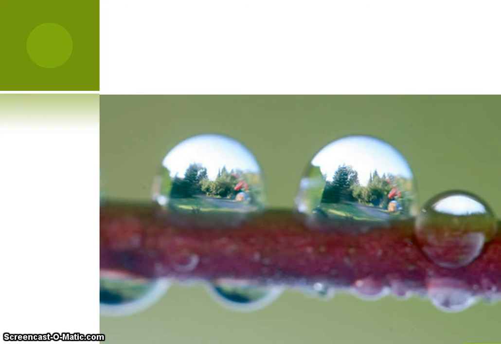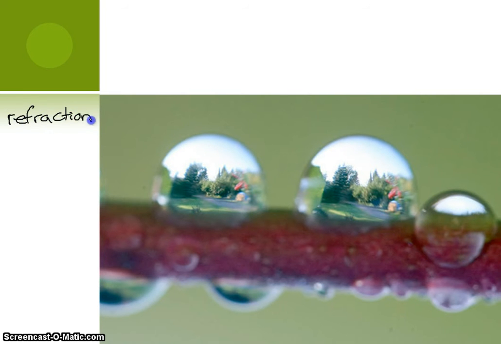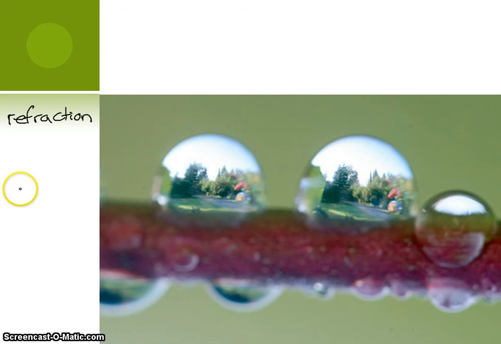The first recorded history that we have of microscopes is actually in the first century AD, and what we have recorded there is the use of a magnifying lens. Now the way that a lens works is it simply bends the light — we call this refraction. So it changes the direction in which light moves. Here you can see these water droplets on a stem that have actually refracted, in other words bent the light, and so you can see a full image of what is actually in front of the stem, even though you're not looking at it directly.